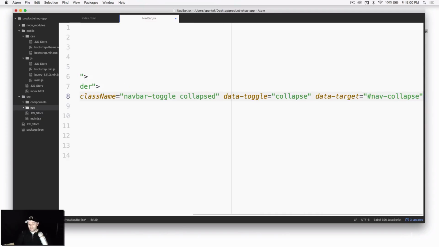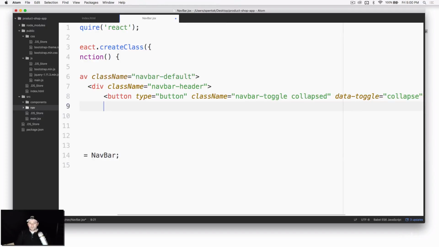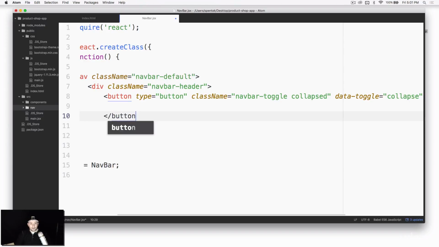This data-target is not a Bootstrap thing. Well, the actual ID that we're specifying here, the nav-collapse, that's something that we are going to define, so as not to be confused. So there's our button, and in this button with Bootstrap, again, this is still Bootstrap that we're doing here, okay? We want to set the span, 3 spans, 1 for each of those line items. This is where the graphics are going to come in. So let's just go ahead and set those now.